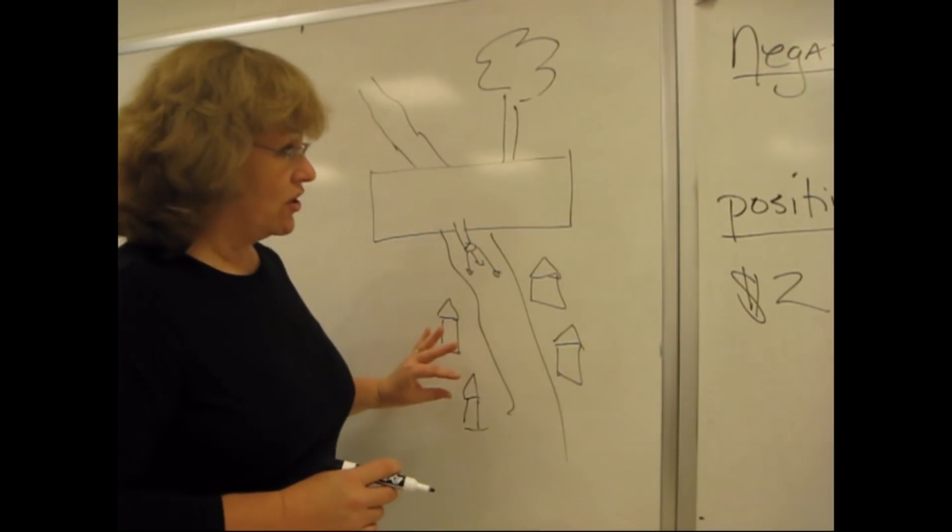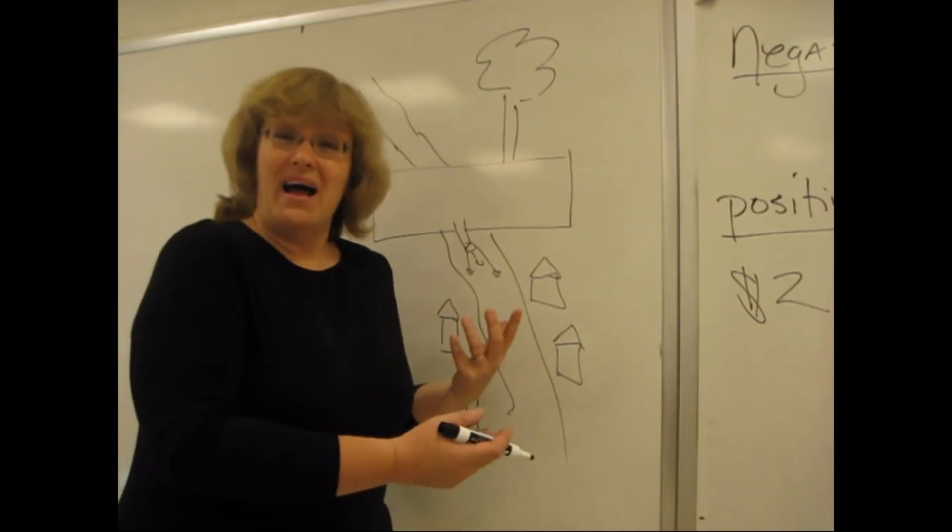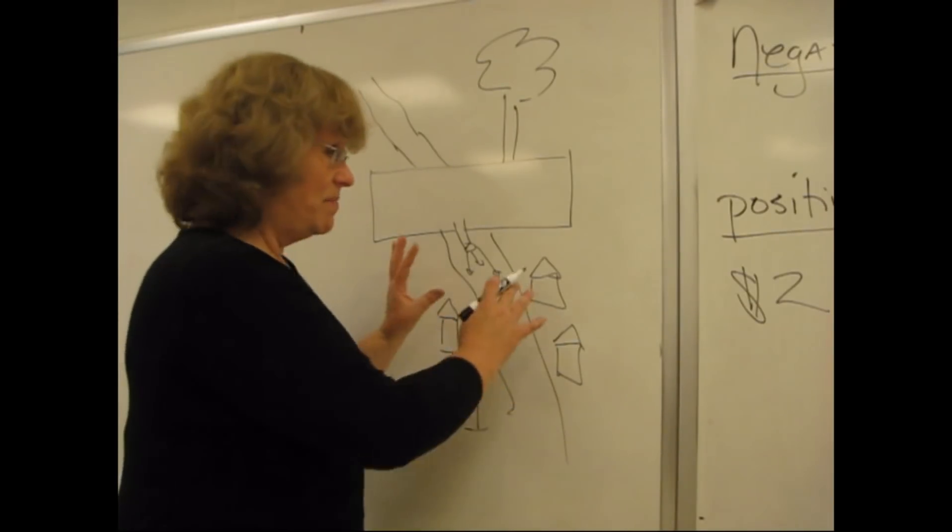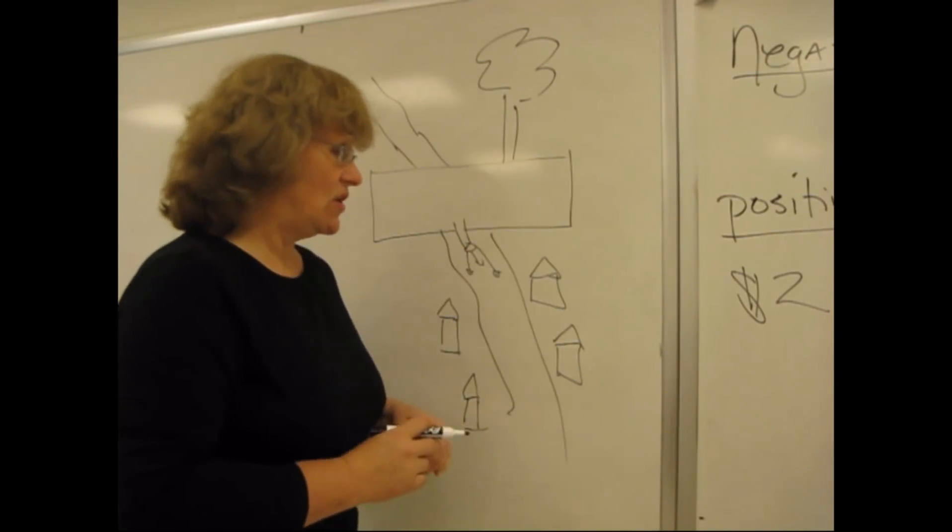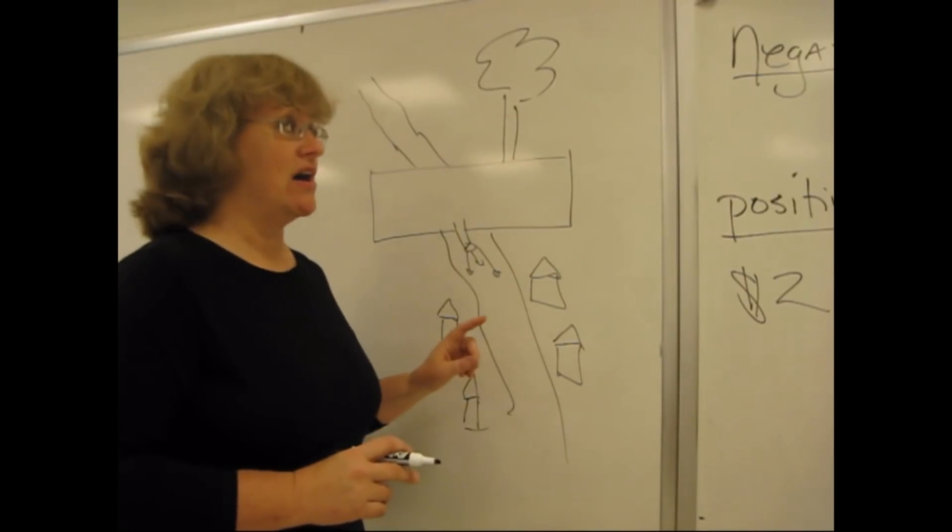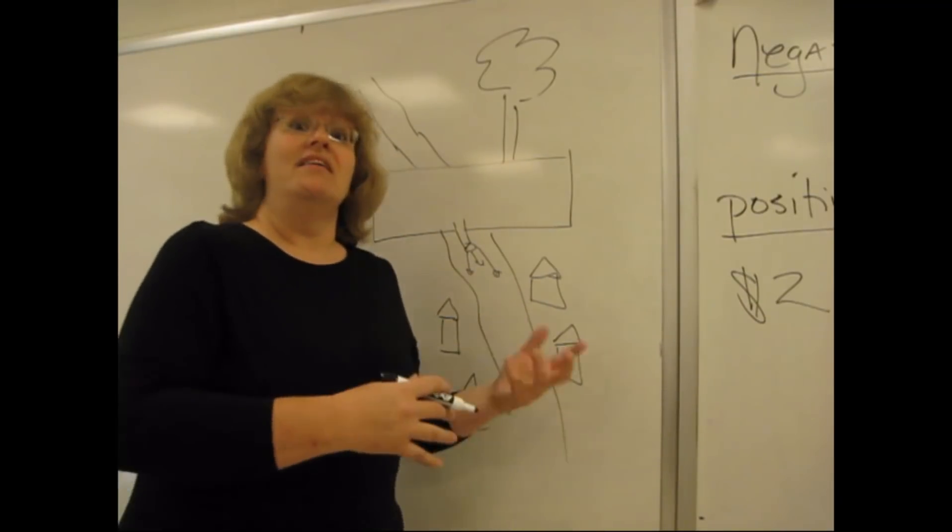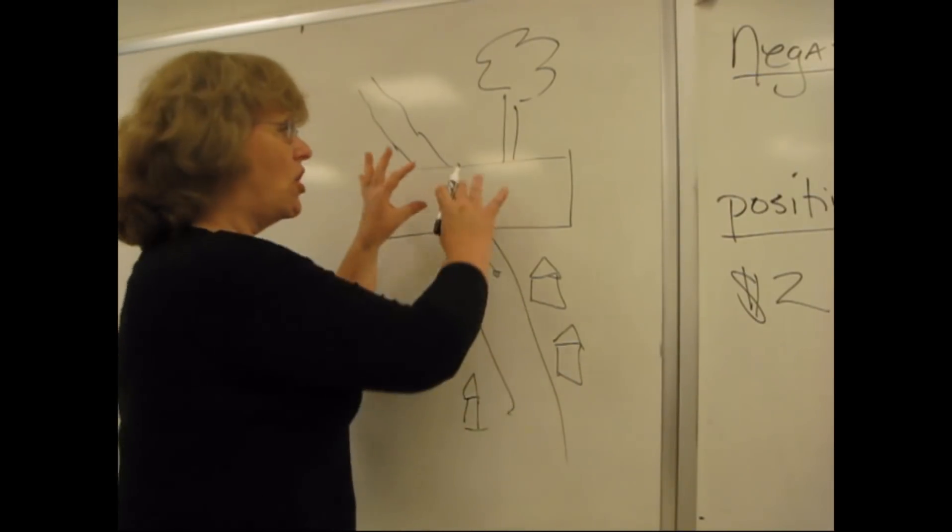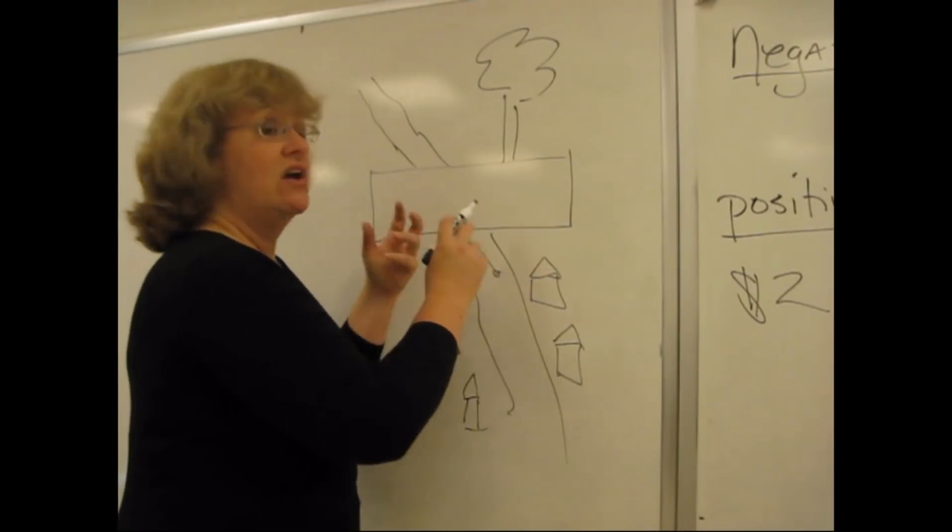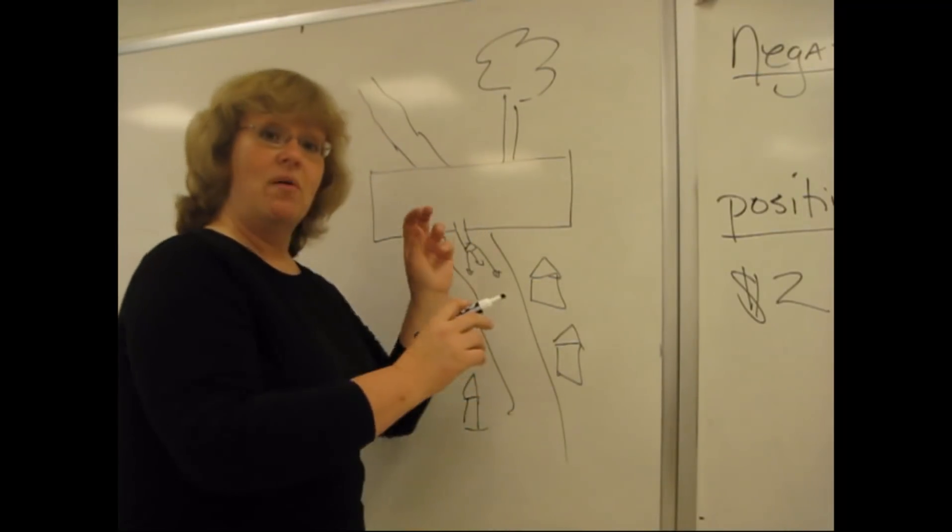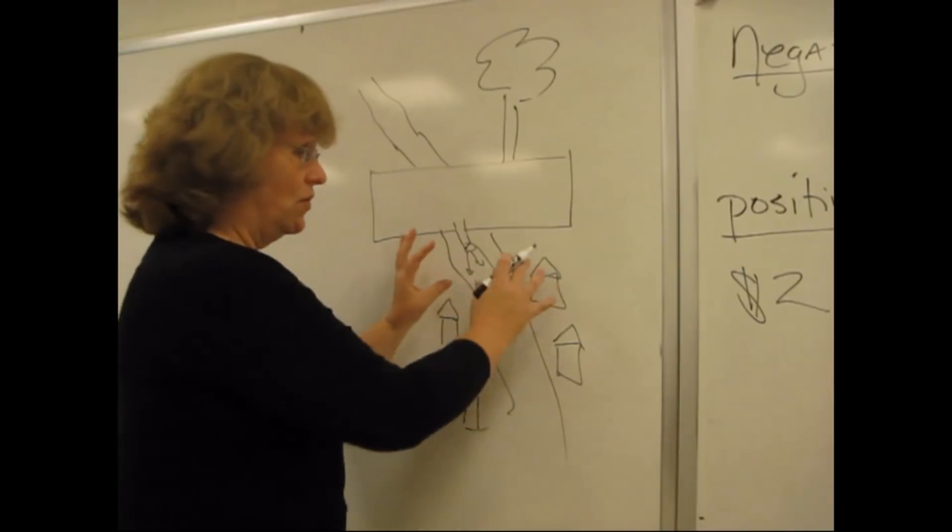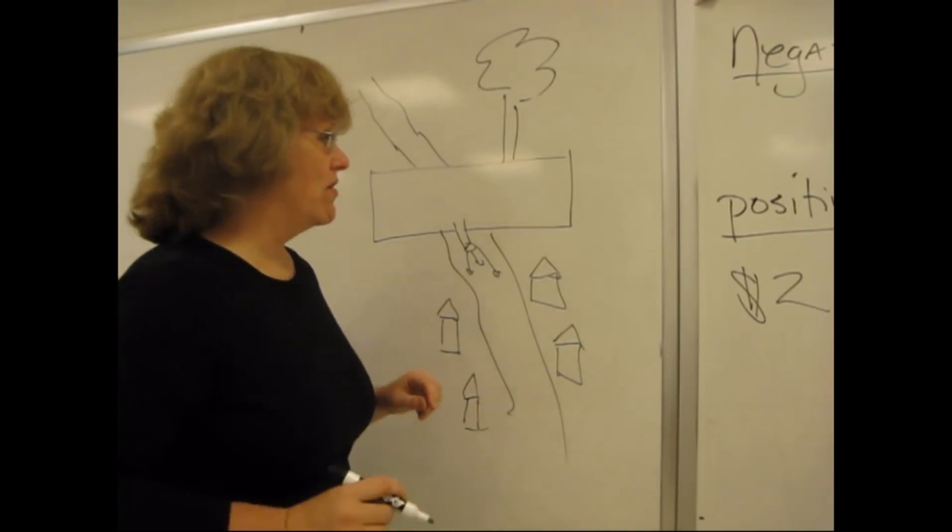So these folks down here who might be neither buying nor selling the paper, be not part of the production process at all, are bearing some of the costs. They bear a negative externality. They bear a cost of this production process, this market transaction, without being either a buyer or a seller. They're the third party who bear that cost.